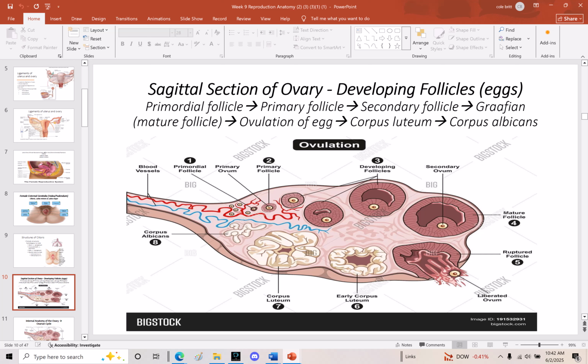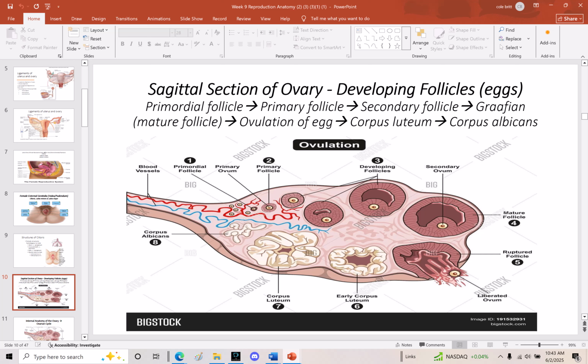Now you can look at a cross section of a female's ovary, and you can count the number of corpus albicans there, and tell how many times she has ovulated. I don't know why you would want to do that, but I would think nowadays with MRI technology it's probably relatively easy. But you can absolutely count the number of these. That's every time. It's a scar.